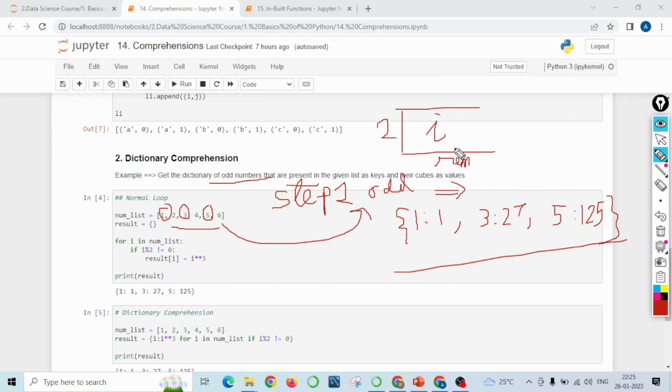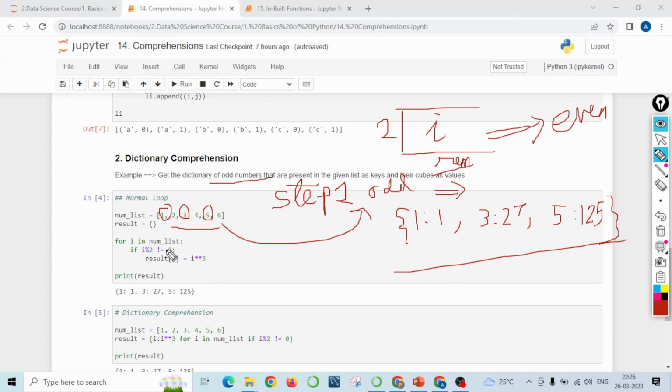which is correct, because if i is divisible by 2, it becomes an even number, and we are required to find the odd numbers. Odd numbers are those numbers which, when divided by 2, leave some remainder, and that is exactly what I have done. If i divided by 2 does not leave 0 as a remainder, that is, leaves some remainder, then go forward. So what do you do then?